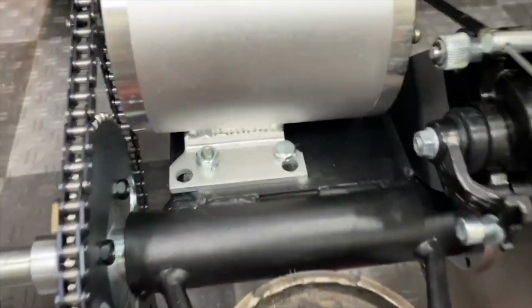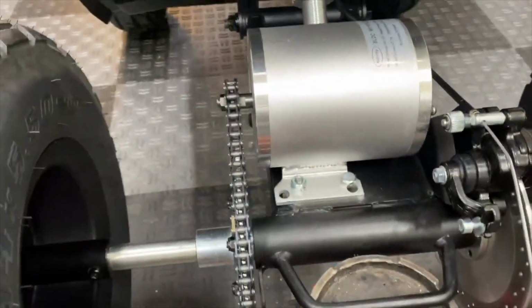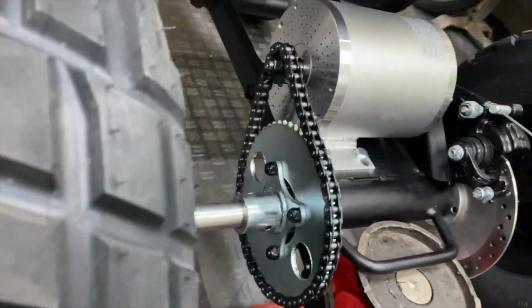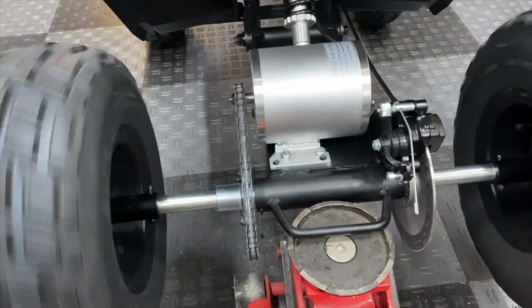Here's a closer look at how the motor ended up being mounted, top and bottom side. As far as alignment goes, it is perfectly lined up and there's just enough chain slack to not need a tensioner. No resistance.